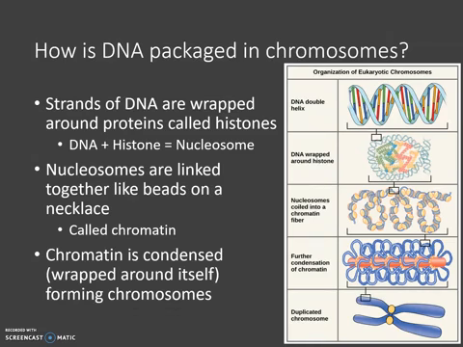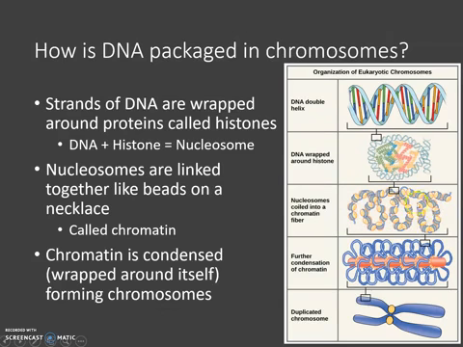So the first thing is that the strands of DNA are wrapped around proteins called histones. So this is like I have this little plastic thing that I can wrap my earbuds around, so when I put them in my purse they don't get tangled up. And this unit right here, a histone and the DNA wrapped around it, is called a nucleosome. Now, several nucleosomes with DNA wrapped around them get stuck together like a beaded necklace. All right, so each one of these units with the DNA and then the histone here is a nucleosome, and all together this makes up chromatin.